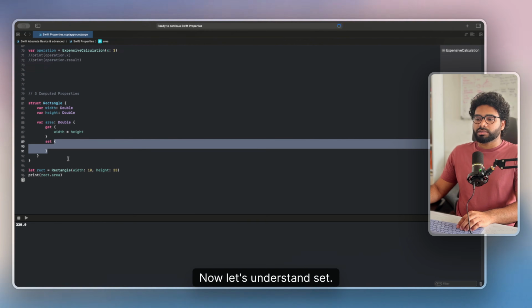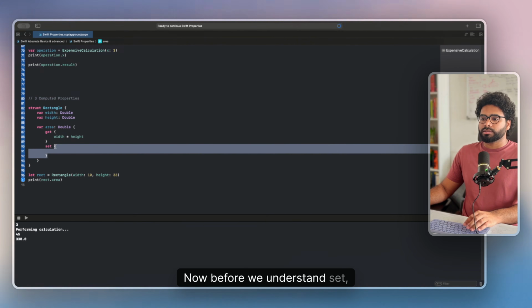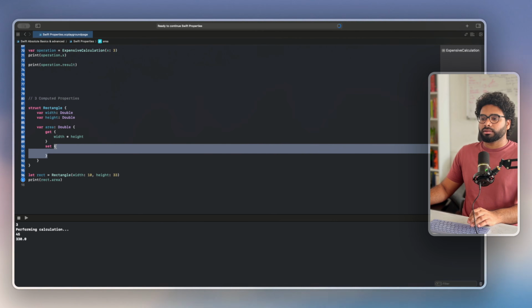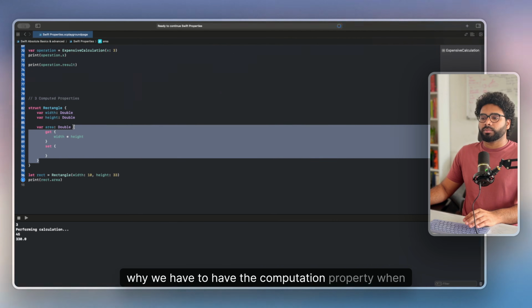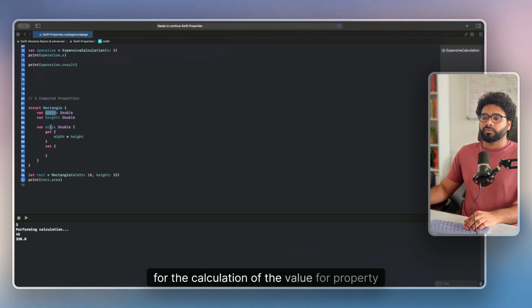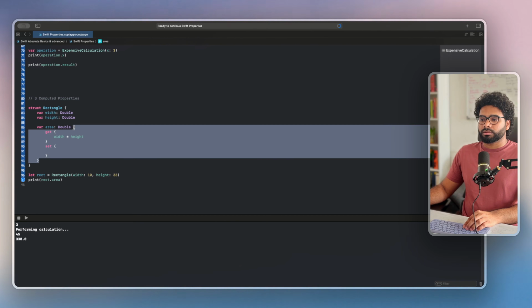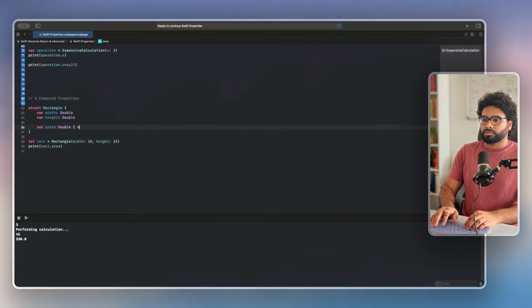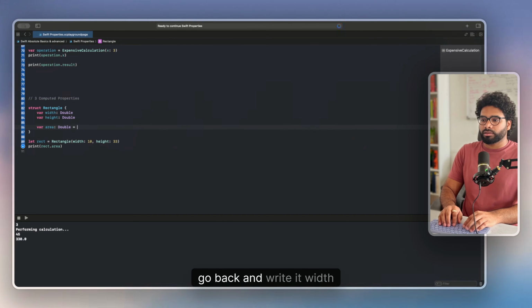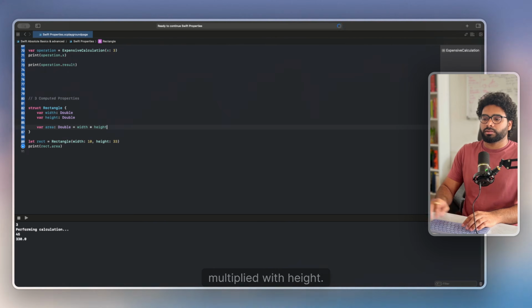Now let's understand set. But before we understand set, let's understand why we have to use a computed property when we are using other properties for the calculation of the value of property area. I will just go back and write width multiplied by height.